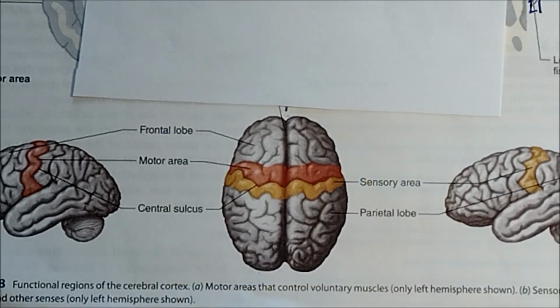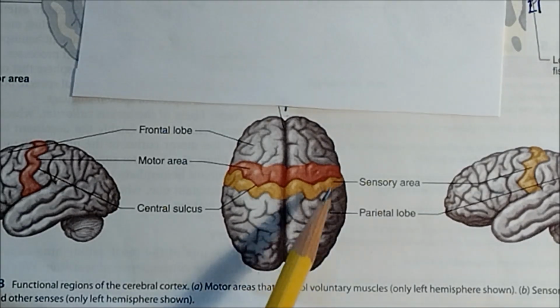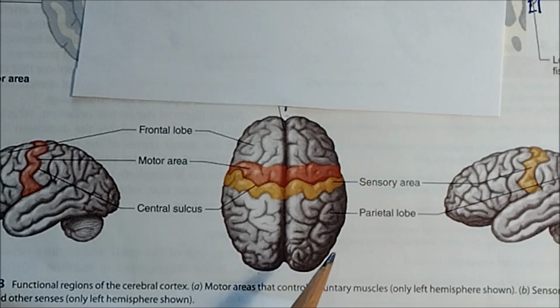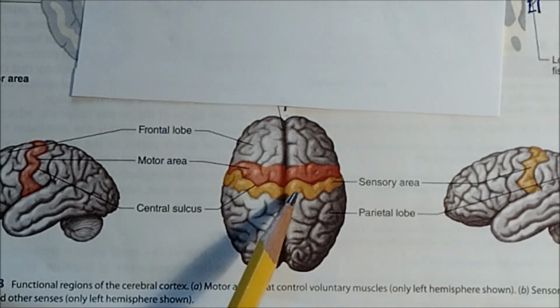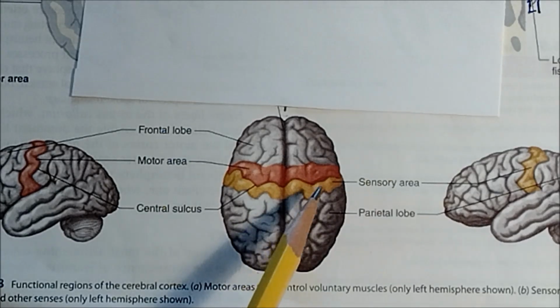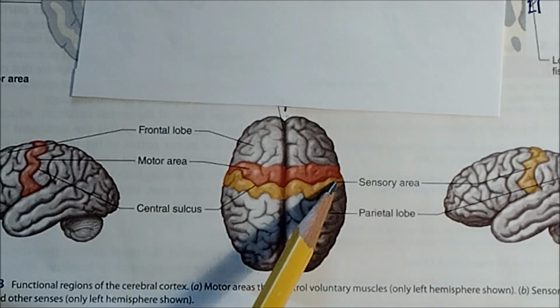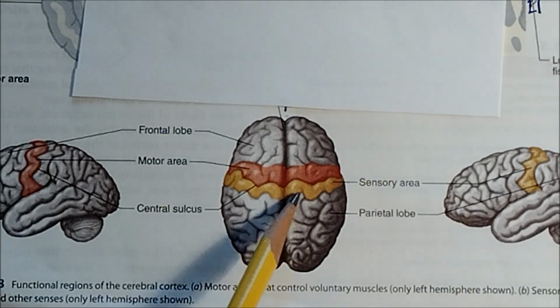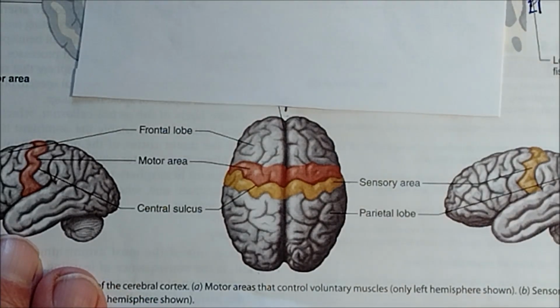Now, what scientists have done is actually take people into an operating room and open up their cranium or their skull and expose the brain like this. And then while the patient was still conscious, the doctor or scientist would take a little probe like this and touch parts of the brain, starting from inside where the corpus callosum is, and then going down the side of it like this. And they would do it for the sensory and for the motor. And when they did this, they found something very interesting.